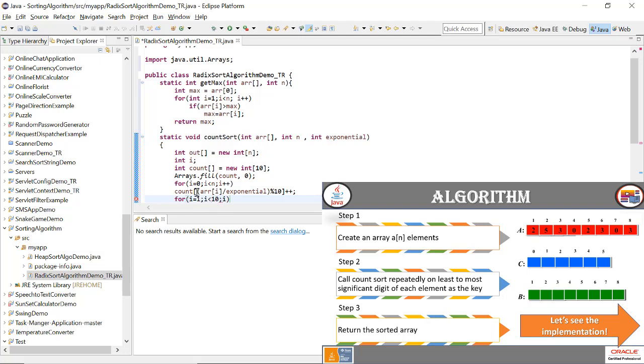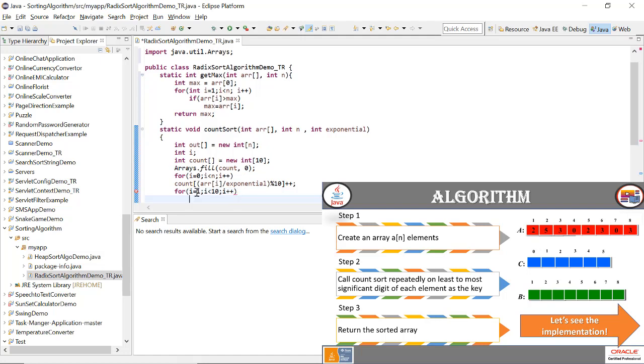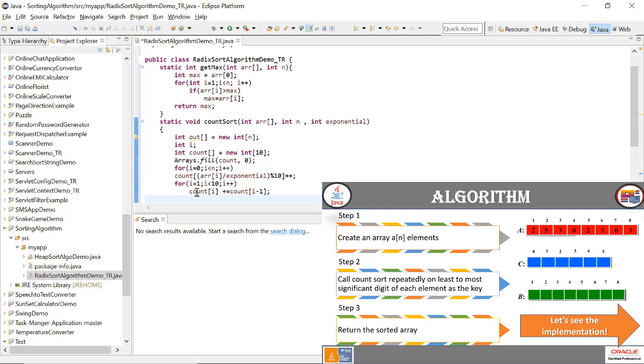It is called non-comparative because we are not using any kind of pivot. Here we are using the bucket idea, where we have some buffer kind of thing which is safe for those numbers which exist, and we organize them on a radix basis. That's the concept behind radix sorting.